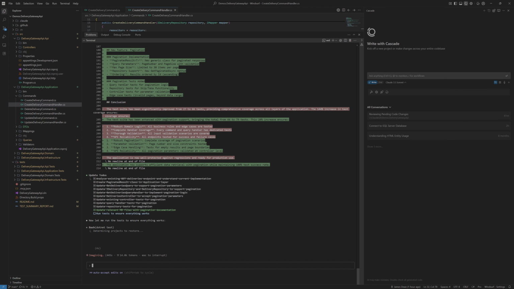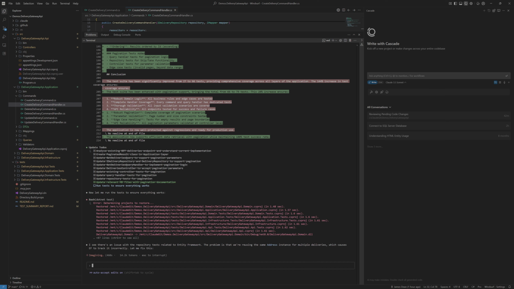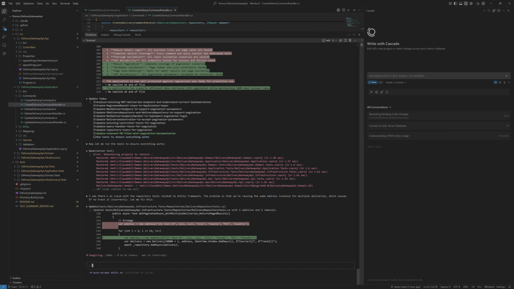It's now running the test. So we'll see what that shows, and we'll see what it needs to do to react to it. And then we'll go away and try and have a bit of a conversation between these two, sitting there patiently, waiting to do something. So it's seen an issue related to Entity Framework. So it thinks it's recognized what the issue is. So we'll let it go away and attempt to fix the issue, and then it'll run the tests again.